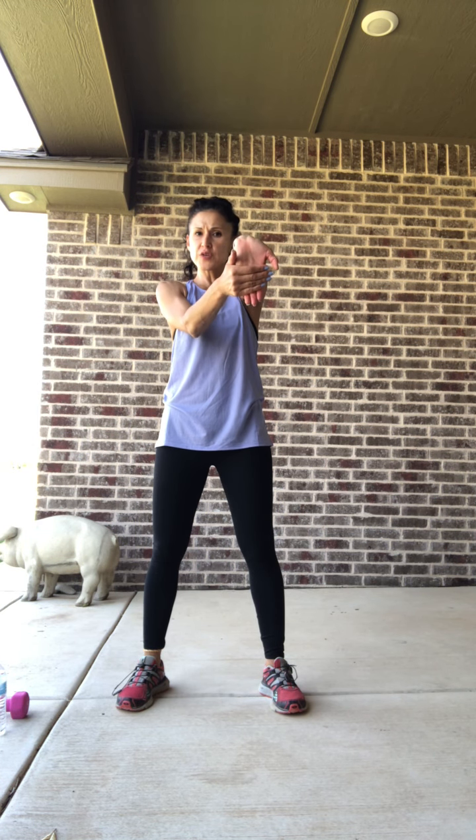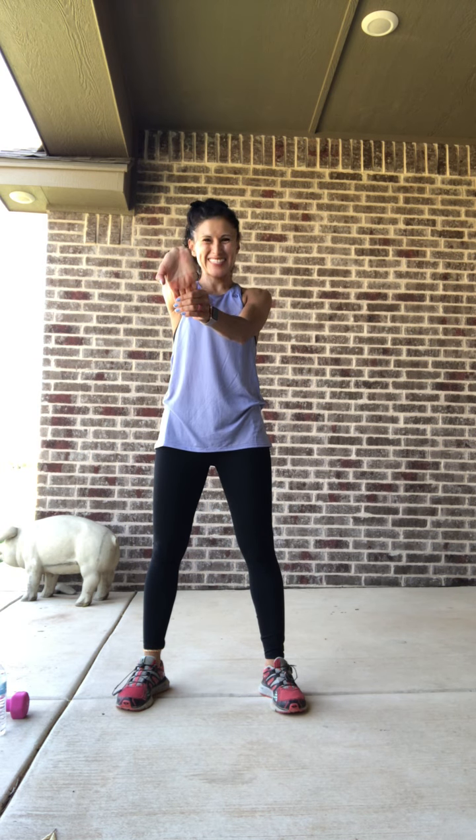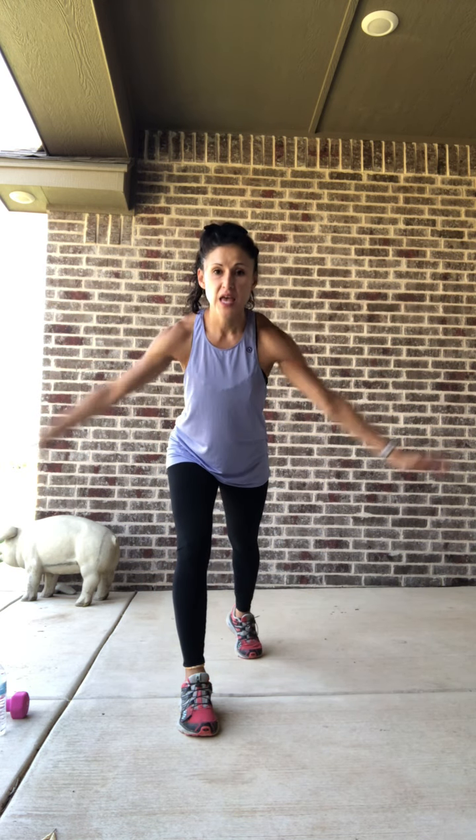Now, we were doing that bicep curl before — all I want you to do here is take the arm forward and stretch out through the wrist and through the forearm. 24 minutes can give you a workout, I guess. Press and come up. Good. Just down and up. We're going to go into that reverse fly — right leg comes forward, and we're just going to reach up and then cross the arms down. Reach up, cross the arms down, reach and cross. One more. Switch legs, keep the movement going — lift and release, lift and release, two more, lift and release.